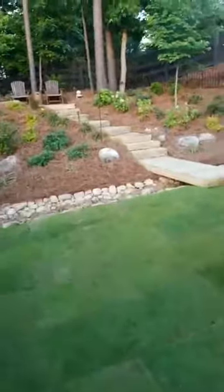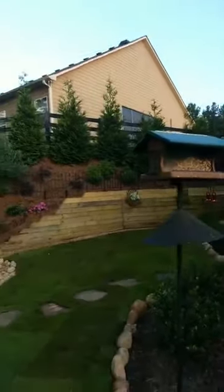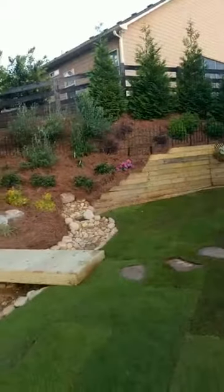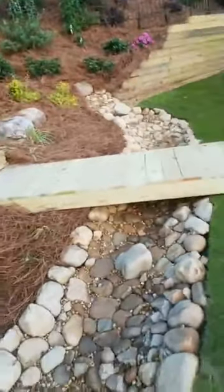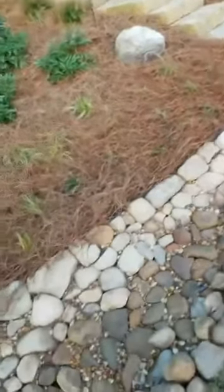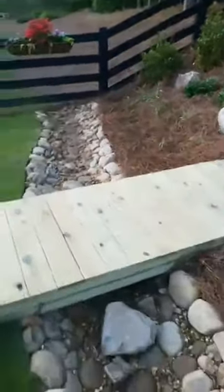We had a tremendous amount of hillside erosion taking place. That erosion was coming from the existing neighbor's landscape — we're about 30 feet above or below ground from the existing neighbor — so there was a tremendous amount of hillside water coming off of this area. We had to figure out a way to accommodate that. What we've done here is the ultimate landscape solution: we put in this beautiful dry creek bed that's going to take that water coming off of that hillside from every single angle and put it through this beautiful river rock bed.